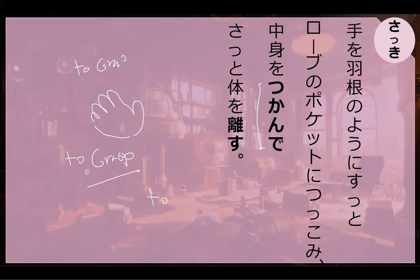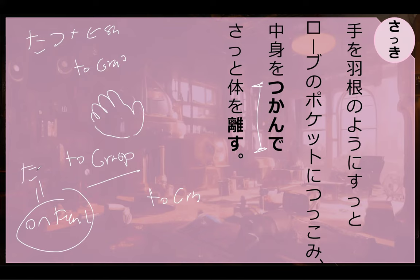Sometimes we'll translate it as to grab. But grab in English means to grasp something and bring it toward your body, which tsukamu does not actually have inside of it. Kind of like tatsu, which means to stand, actually only means to be in an upward position. So you can stand in Japanese and be walking at the same time, which in English is not possible, because stand means to stand still. It would be on your feet would actually be a more accurate translation of tatsu.